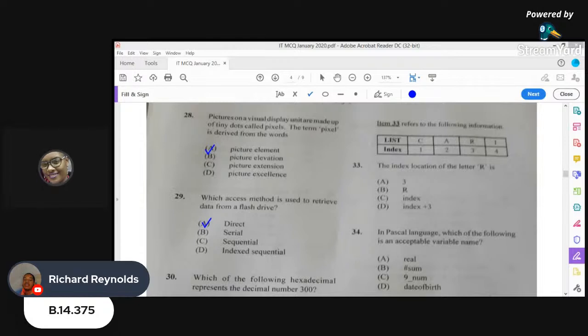Is it A, 3, B, R, C, index, or D, index plus 3? What would it be for 33?